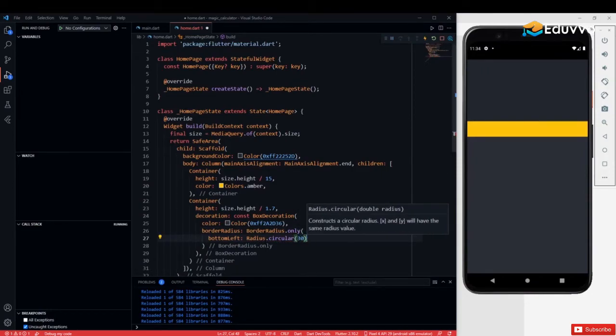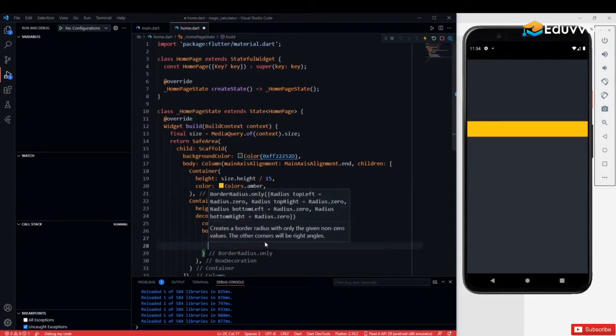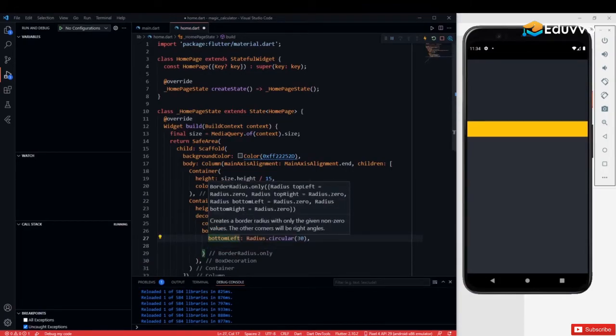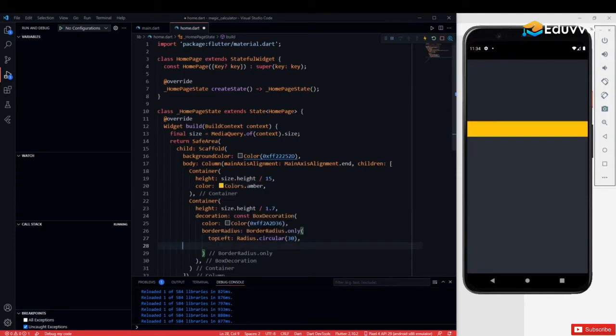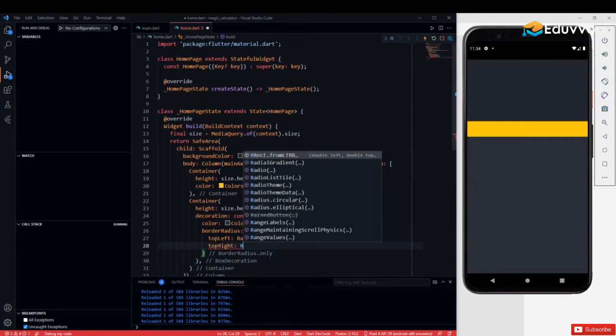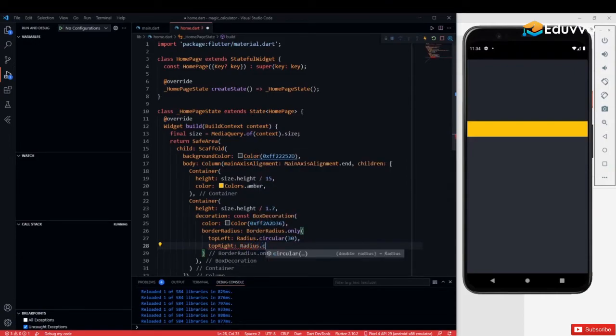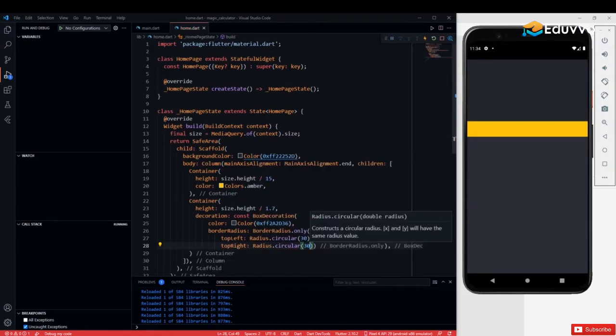So you will not add a semicolon, and you will add a comma, because you can also add different things. So we will not use bottomLeft, we will do topLeft, because we want to change the top left and top right. Okay. And let me quickly change it, topRight, and let's go with Radius.circular, and 30 here again. Okay, now save it, and you will see that the radius is curved. Now the difference is not that much, so let me curve this a bit more. 50, let's go with 50 here as well.